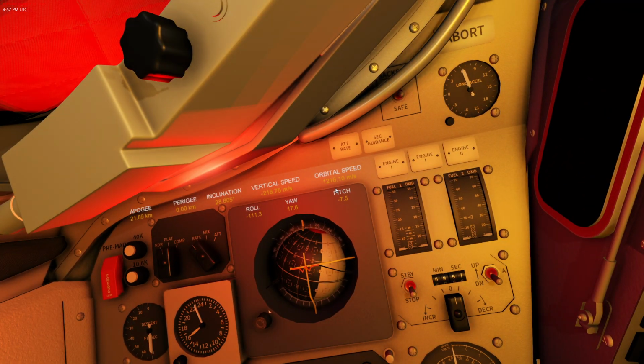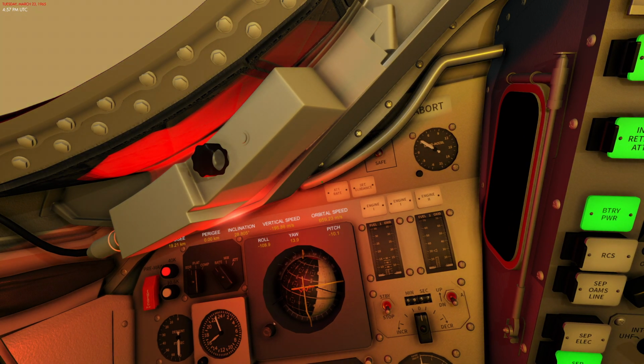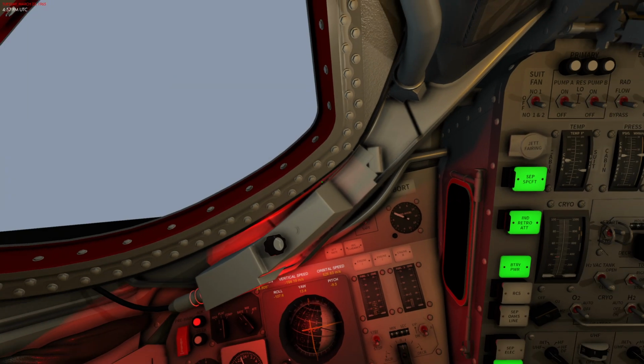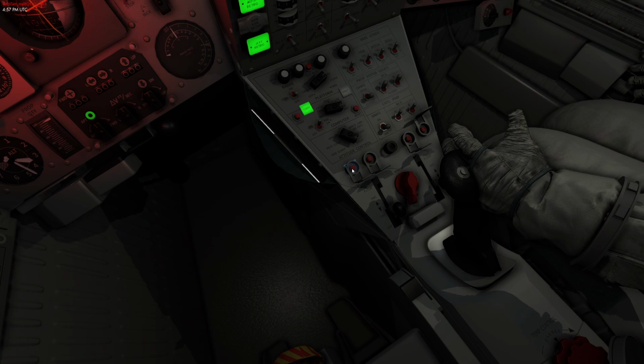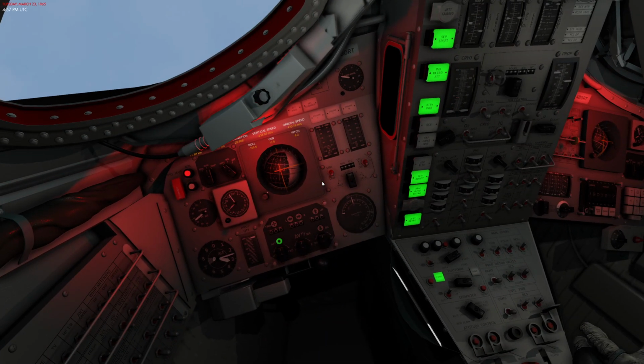How we doing? Yeah, 1,200 meters per second. Surfing. Hey, this thing's going to the Smithsonian when I'm done with it. Still pulling 4 or 5 Gs. Still blackout territory. No idea what my altitude is, although I can see my... Ah, what's this? Atmosphere. What a happy day. All right, drogue out. Again, that's this little light right here. When this light turns on, you push the other button right next to it.